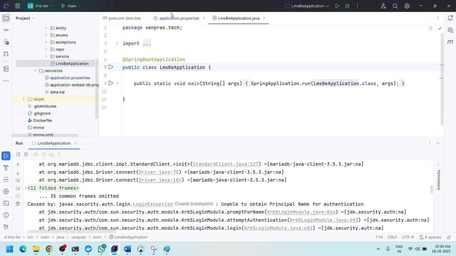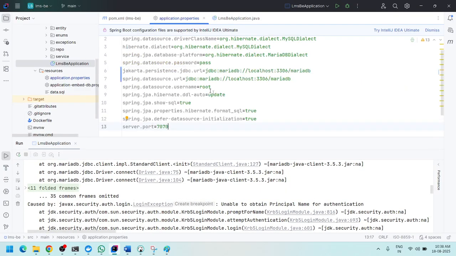Okay, sorry. This one is root. Password is not pass Maria.